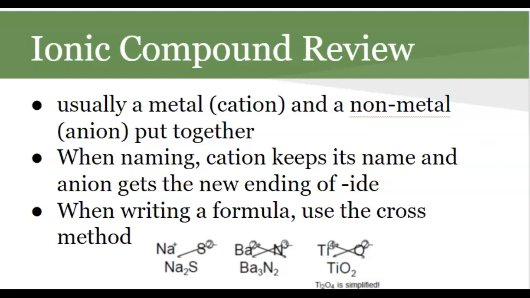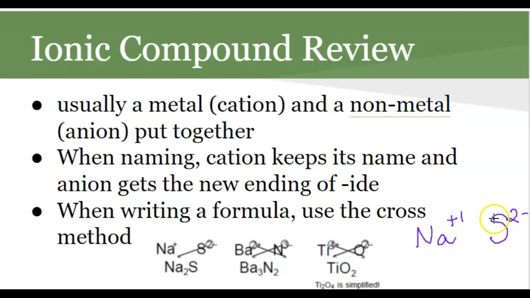At the bottom, you can kind of see how we name those things. So the charges themselves need to cancel out. So for example, down here, if you're trying to combine Na, well, it only has a +1 charge. If you're trying to put it with sulfur, it has a -2 charge, meaning that it needs to take 2 electrons, but sodium itself only has 1 to give.